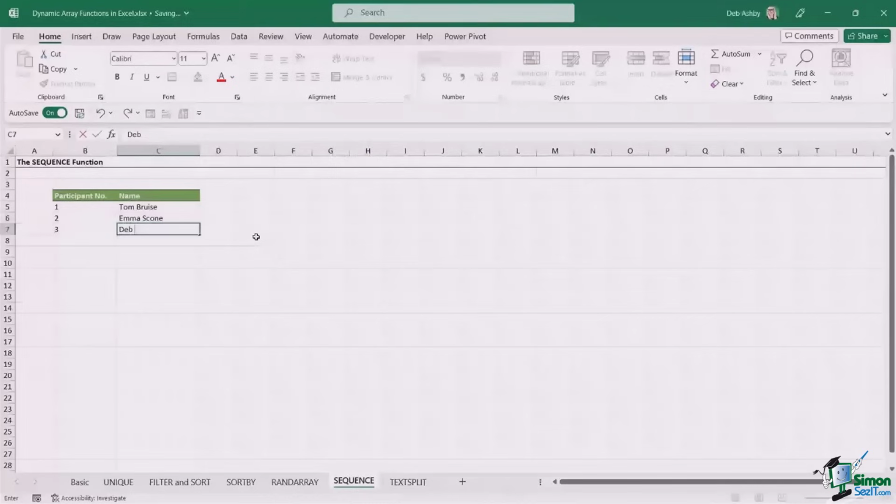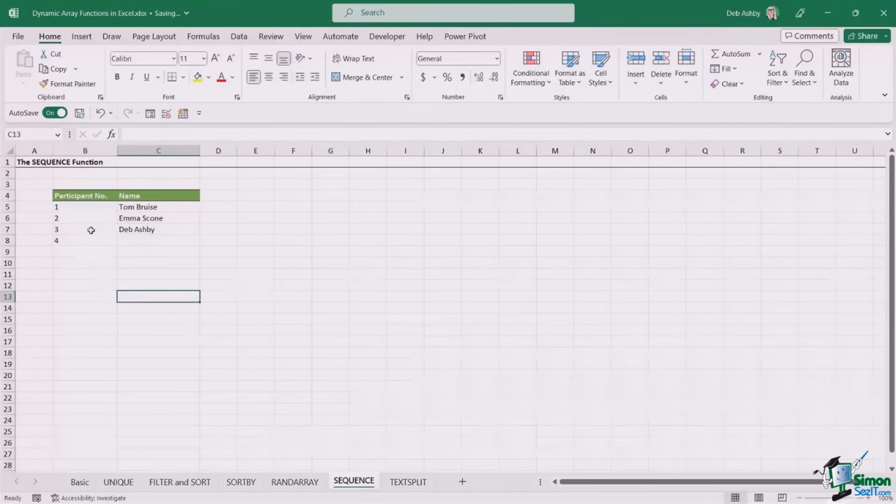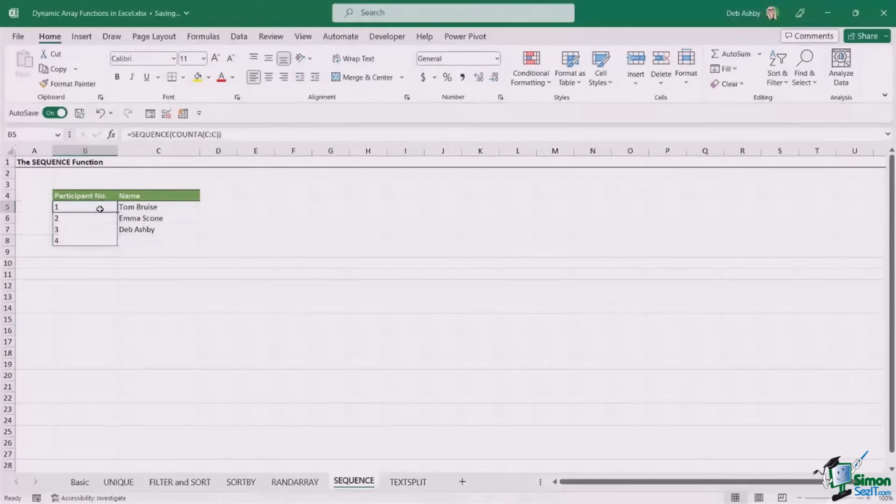Okay, pretty cool. Now, one thing you can do to make this even better is notice that when I hit return, it automatically puts the number in before I've typed in a name. And this can look a little bit messy. If I wanted to stop there, if there was only 3 participants, I sort of have this number hanging over at the end. So we can modify this formula again.